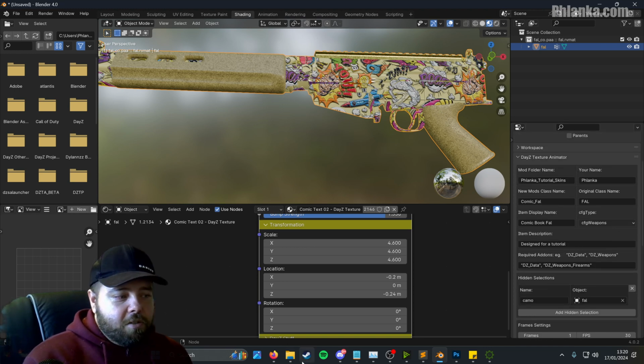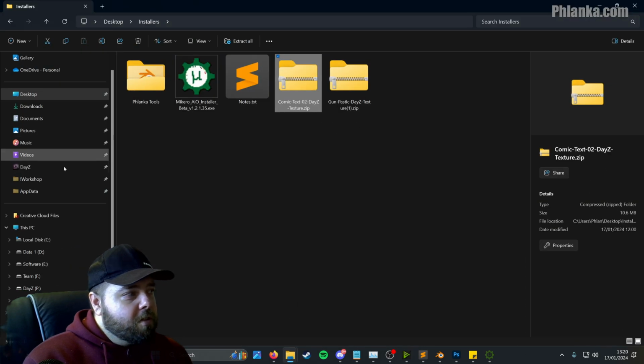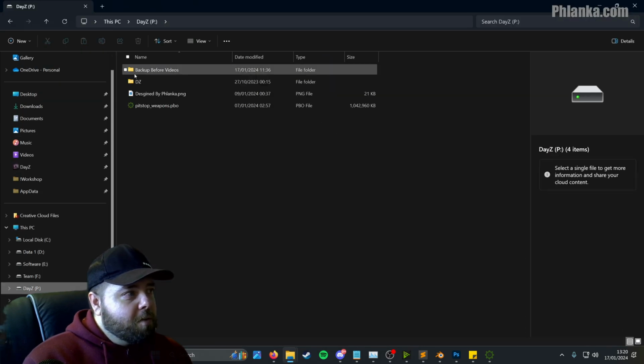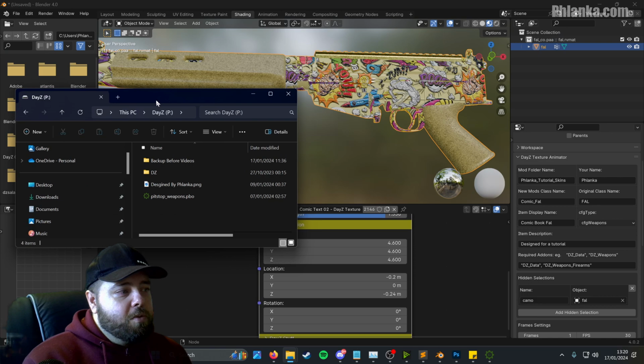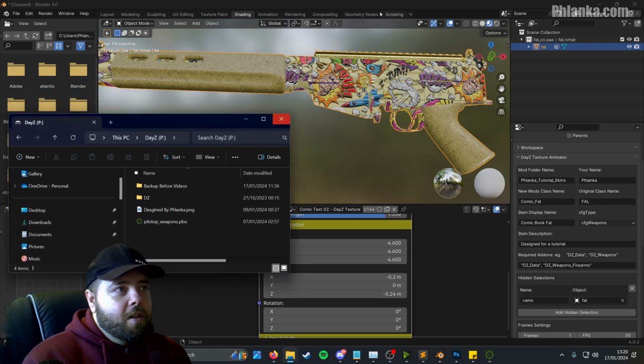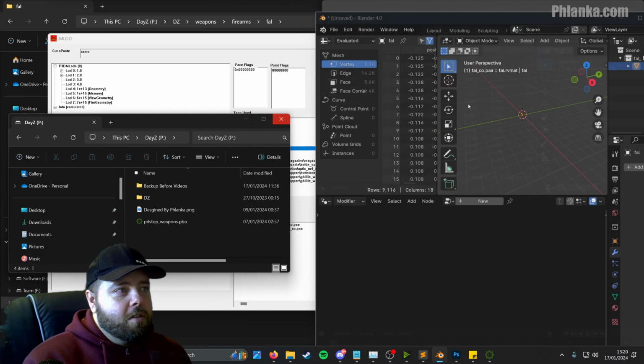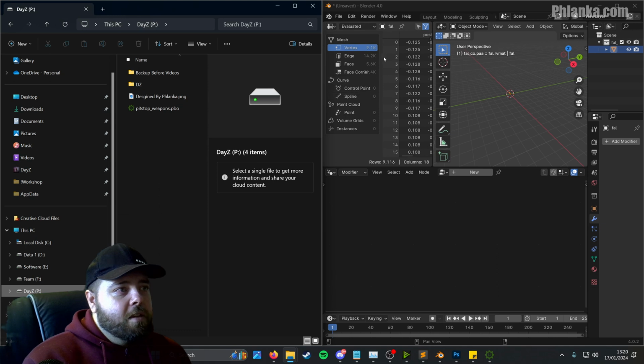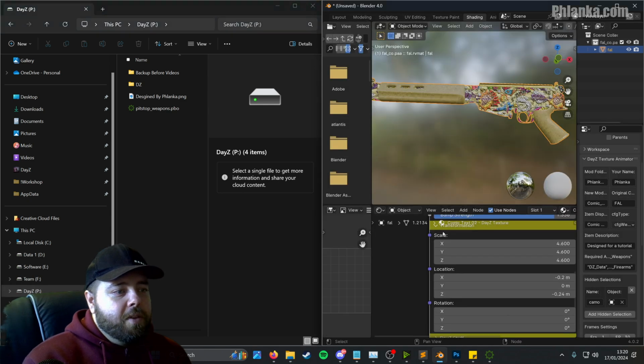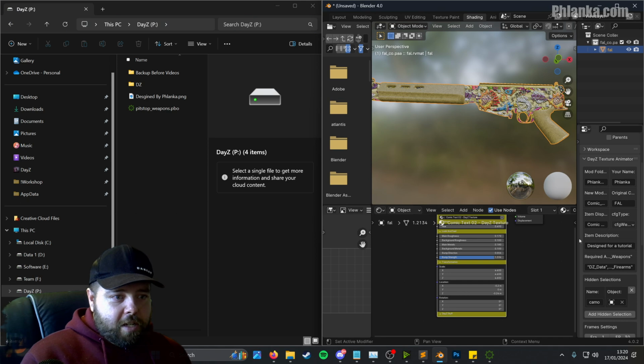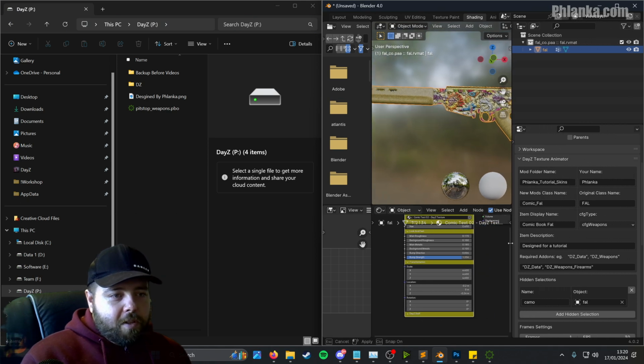We've got the flanker skins, let me just make sure that folder's in my P drive. It might not be in the P drive. No, it's not in there. So it will create the folder for me. If I put this over here, folder there, and go back to my shading tab, if I can find it. Shading. There we go. So I've got our shading tab set up. Sorry, that's not even important.